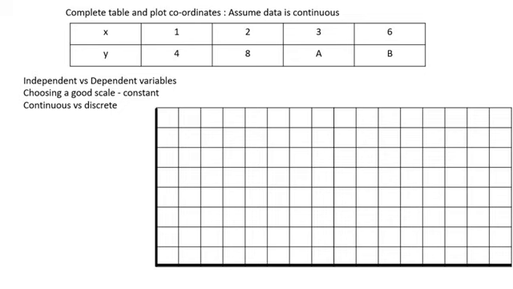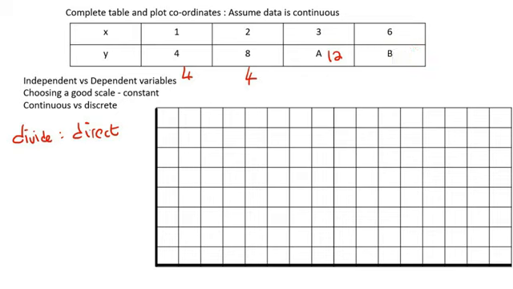Let's try divide. So 4 divided by 1 is 4. 8 divided by 2, hey, that's also 4. There we go. So what do we have to do? Divide. That means it is direct. Okay, so you need to think about what number must go over here. It will have to be a 12, because 12 divided by 3 is 4. And then what number would have to go over here? It would have to be 24, because 24 divided by 6 is 4.